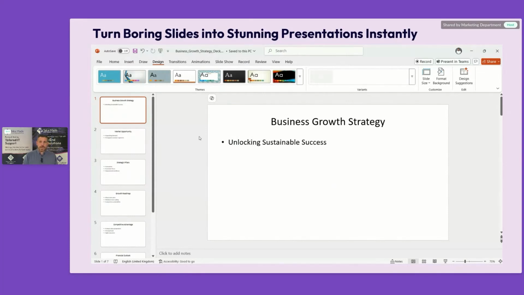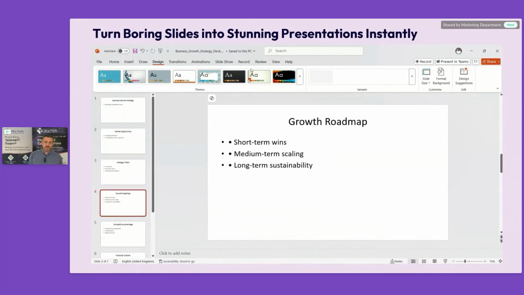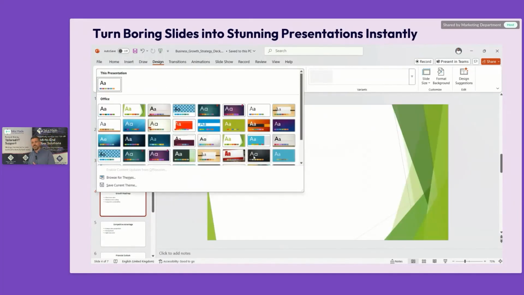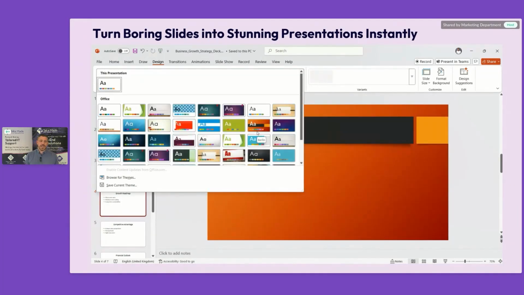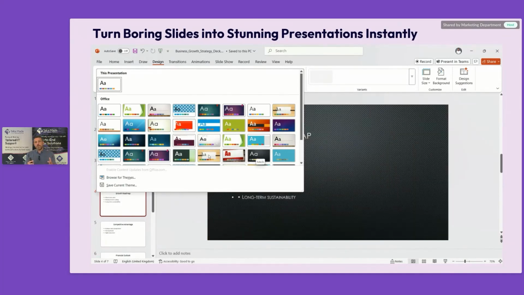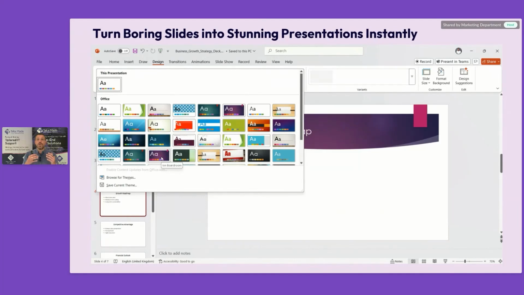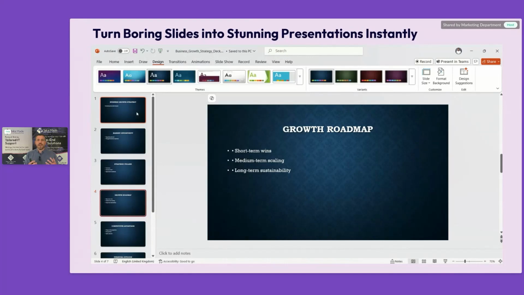But I've got a PowerPoint slide here and it's really, really boring. It's white background, black text, not much going on, not very exciting, not very engaging. So what we've had in PowerPoint for a long time is the ability to go in and change things like a theme. So you can see at the top where we have these themes, and these things have been around for years, right? Since the first ever version of PowerPoint had themes in. And it allows us to change the background color, the font type, the color of the fonts, and we can choose ones that fit. And very importantly, you may find that your marketing team has published a brand or a theme or a template to you, and that's typically the one you use when you get to business-related material.